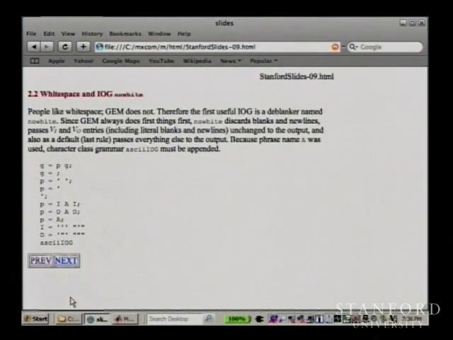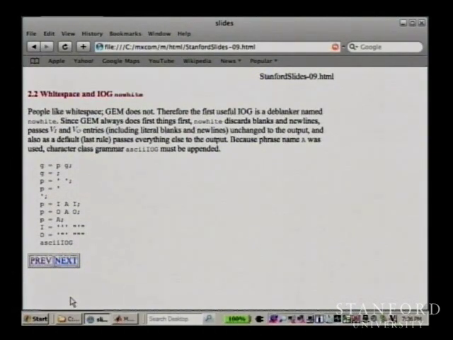So here's the first real grammar. And I'm not going to spend a lot of time reading these things to you, because I'll put you all to sleep. That would be a mistake, I think. In any case, here's the first grammar of any substance in it. Since the executing machine cannot take blanks, I need a way to take the blanks out. And so here is my deblanker. I call it no white.